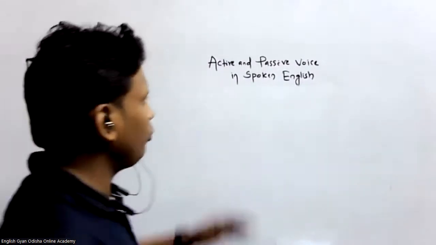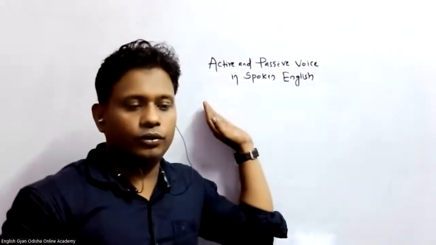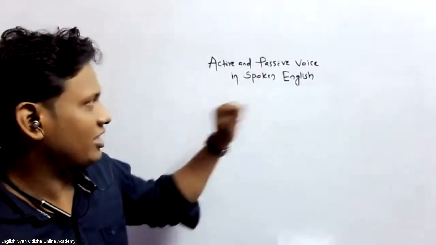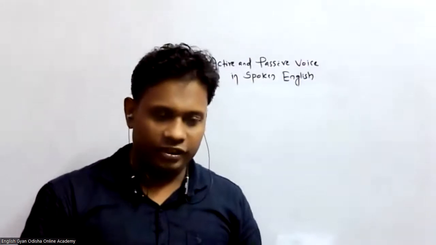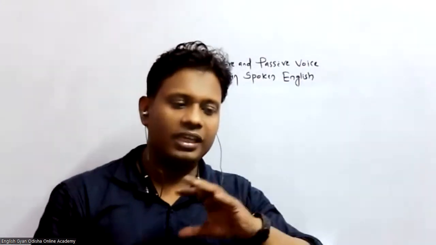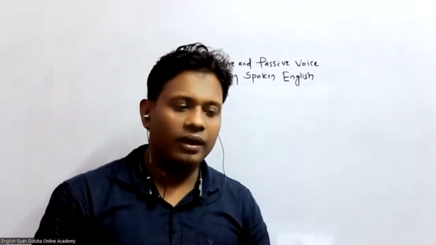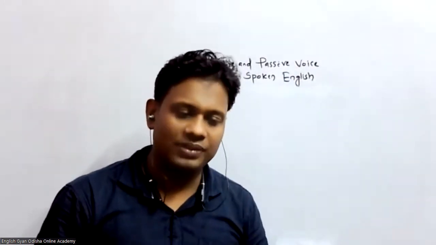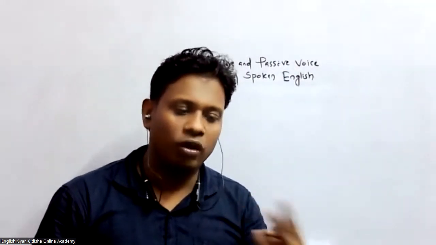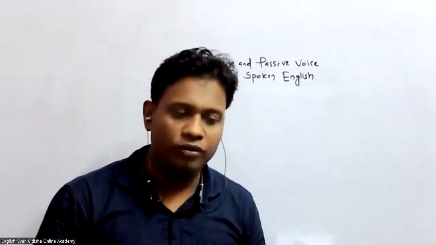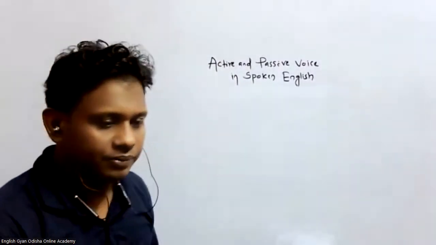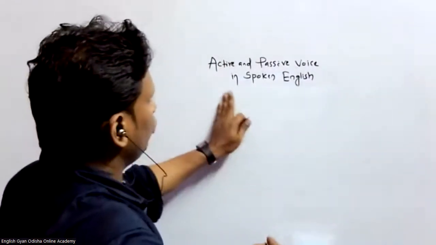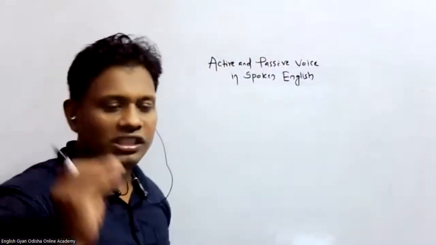Fine. So what we are going to learn is something called active and passive voice in spoken English. And I have already given you a lot of things, where I have already informed you that active is something and passive is something. These are the two ways of communication, two forms of communication, right? So whenever I say, the concept is very clear.